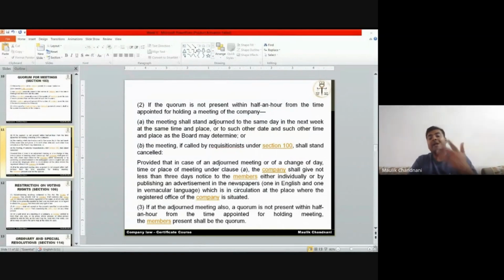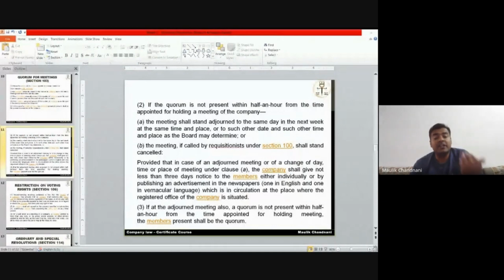And you can do so at least 3 days before the meeting, that the adjourned meeting has been called, and for that adjourned meeting we are talking about the notice of the adjourned meeting, either 7 days, or sorry, either 3 days notice, or if the individual notice is not feasible for the company, two newspaper advertisements are sufficient to call the adjourned meeting. These are known as adjourned meeting notices.